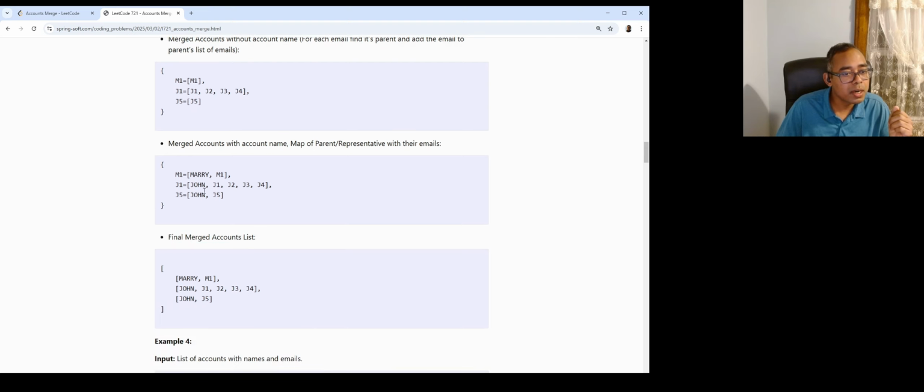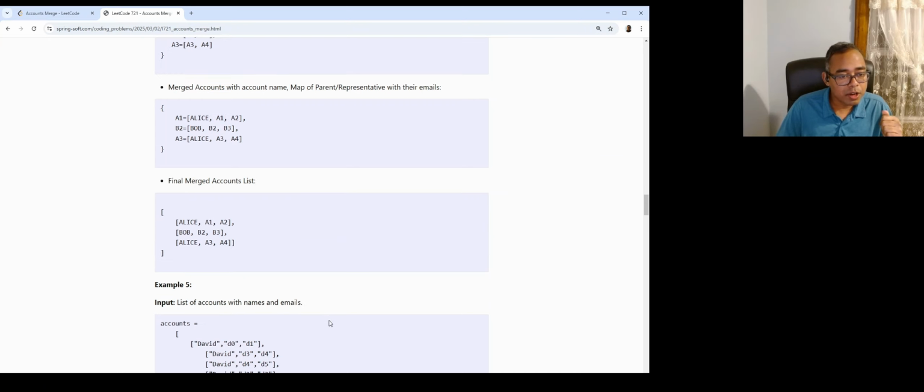What you can see here is whatever we need for our output. We just need this list, right? In this step, we can add this list to a new output list and then return the output list, or from this hash map we can get the values, hash map dot get values, and create a new array list from there and return the list. So that would be this list. These are the values of the hash map: the first value, the second value, and the third value, which are lists.